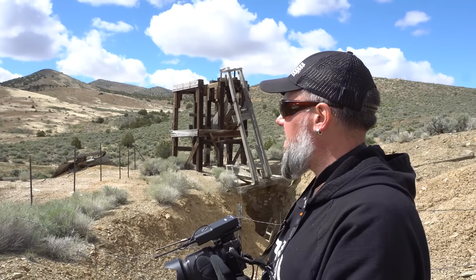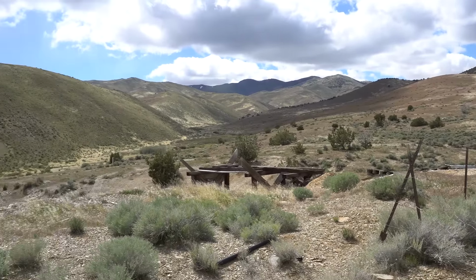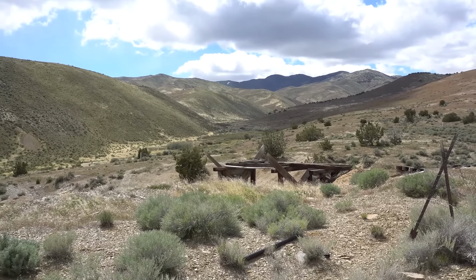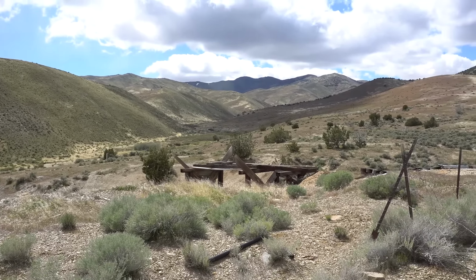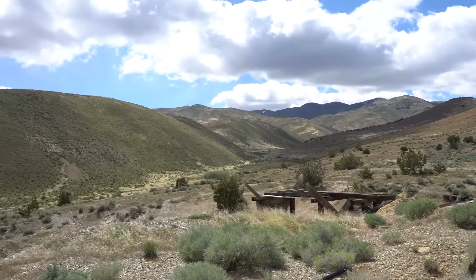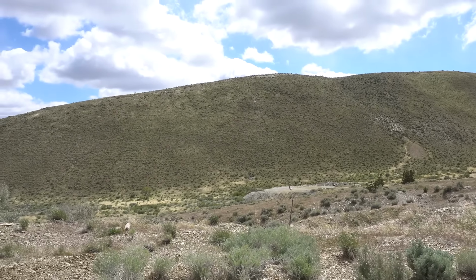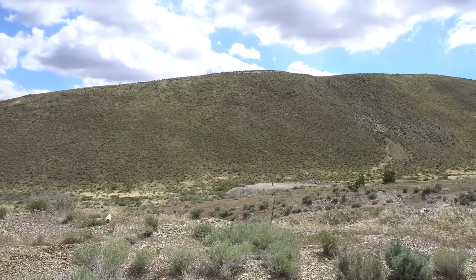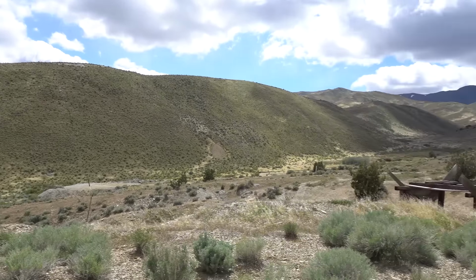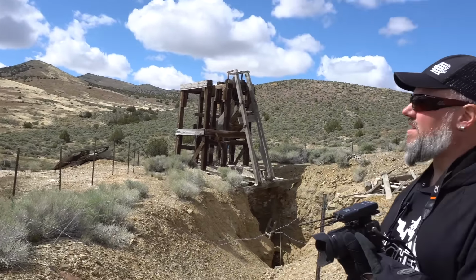You've got where they were taking the little tipple out there, dropping off ore. Well, your ore was going to come out, it's going to shoot out this little tipple, and they dropped it. And then at some point they said, hey, it's way easier to just cut this. So if you look out here too, you can see how much dump there is out there. And that's all going to come from that adit. Guaranteed that was work done later, and it was strictly just for haulage, probably because this shaft was not in the best condition. That would be my guess. And it was a lot easier just to cut a new tunnel and haul it out.